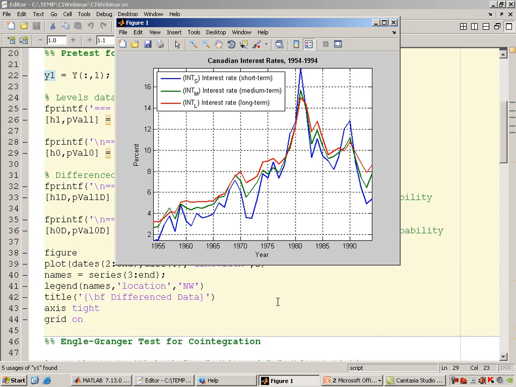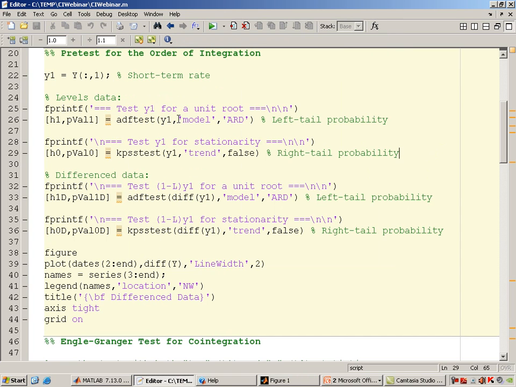So if we want to test for a unit root, we probably don't want to use an alternative that is trend stationary data with a deterministic trend. We'd probably want an alternative like an autoregressive process with maybe a drift in it. So that's what I've chosen here. Thinking that this is not going to keep trending upwards, my alternative is going to be an ARD model, autoregressive with drift model, that will test against the null hypothesis of a unit root. And same thing down here. We're going to test the null hypothesis of y of 1 being stationary against an alternative that it's trend stationary.